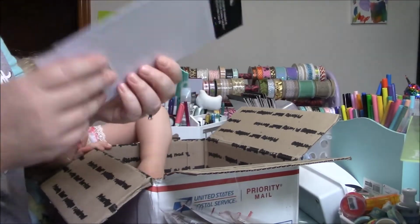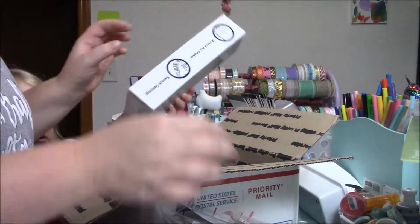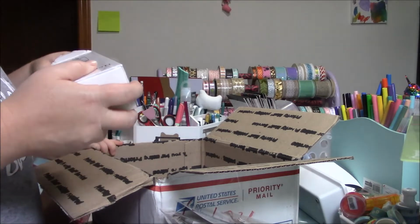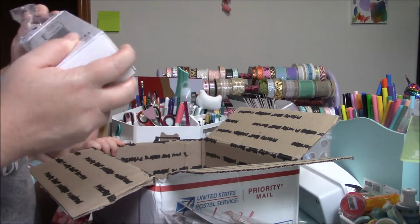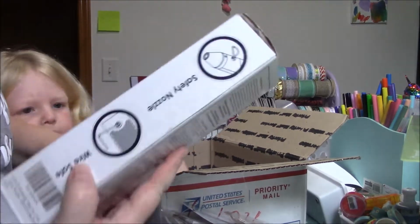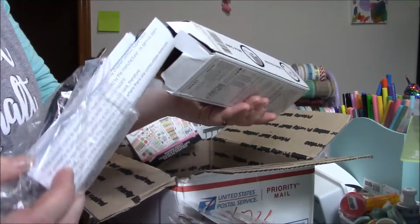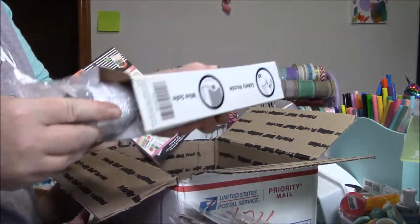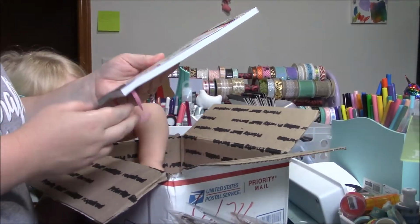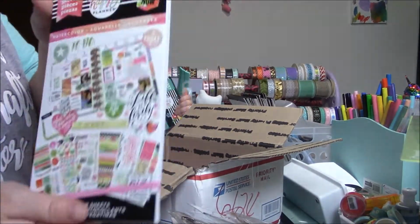Some journaling cards, which are super fun. I love journaling cards. And then some stickers for planners. A heat pen. This is super small. I have a heat tool, but this is smaller than mine, so maybe I could take this one on my crops since it's smaller. That'll be fun to use. And then there are some watercolor sticker sheets right here. These are pretty. I don't have any of these, so this will be exciting to use.